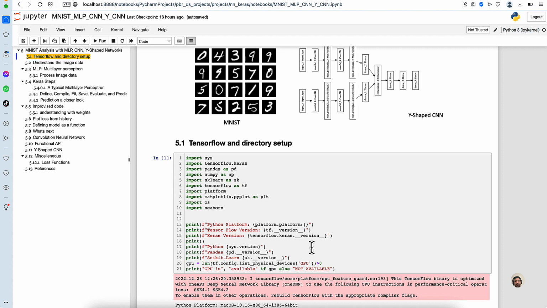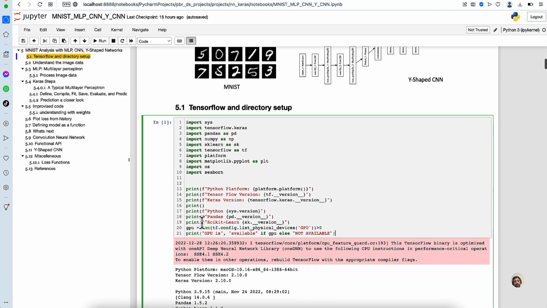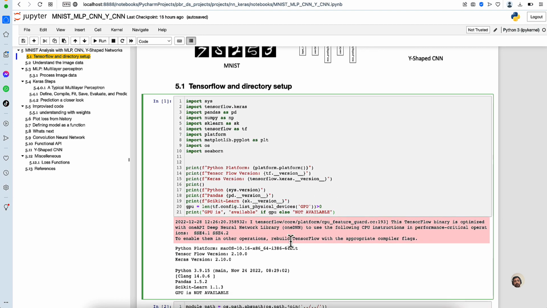So in order to set up TensorFlow, after setting up, I use this code to recognize whether or not my code is using GPU. In particular, these two lines help us to know whether we are using GPU or not. Although my laptop has a GPU, the packages are not set up to utilize the GPU, and you can check it by using this code specified here.